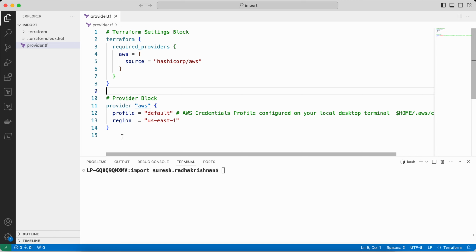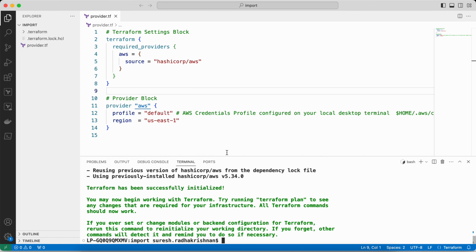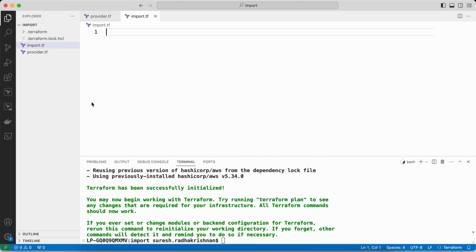Those basic details are a must. Then you have to do terraform init. After that, create one more file called import, and here we are going to have the import block.